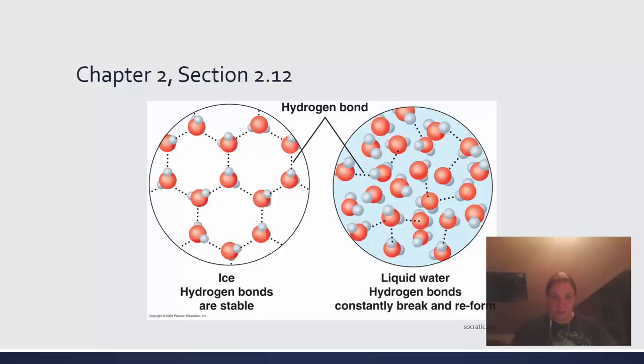When water freezes, because of the angles that the water molecules form next to each other, when they find that stable structure as a solid, water takes up much more space as ice than it does as liquid water. Because it has so much extra space inside the structure, see those large gaps in the crystalline structure of ice versus how compact liquid water is, this is what makes ice float. That phenomenon right there is what makes our polar ice caps possible.